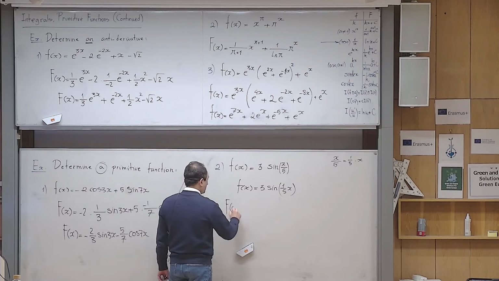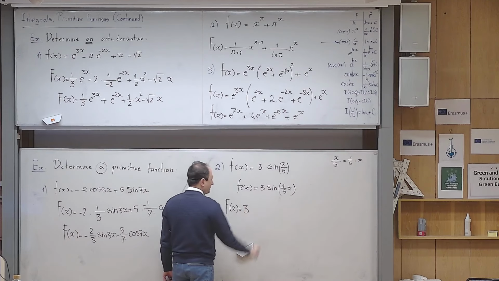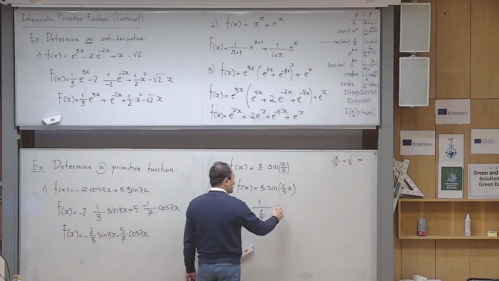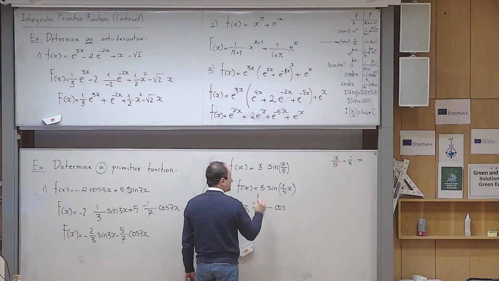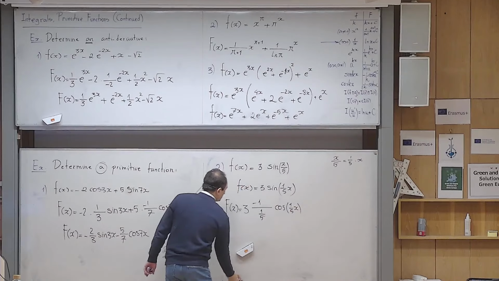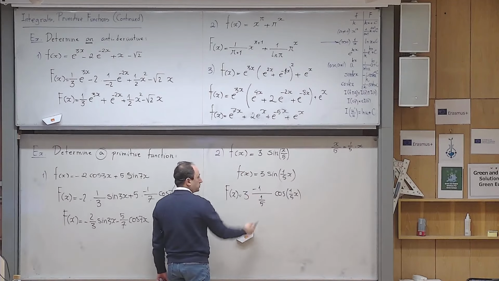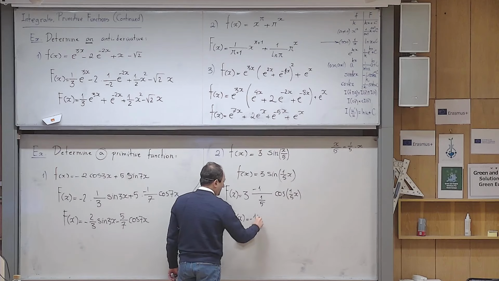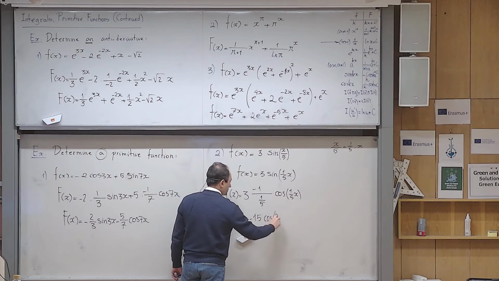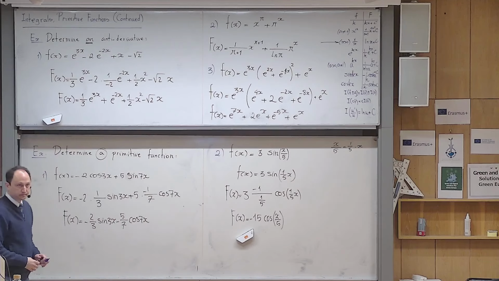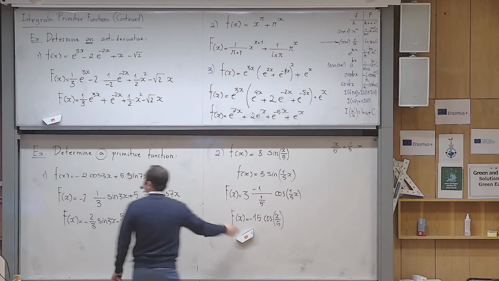Capital F, this is a multiplicative constant. I copy and paste. And then I have 1 over k. k is 1 over 5. And then this becomes cosine. This is sine, so it has a minus sign there. And then it becomes cosine of 1 over 5x. But you shouldn't leave it like this. Minus 1 over 5 is just minus 5. So F of x becomes minus 15, and I prefer to write it back in the original form. Of course, it doesn't matter that much. Yes? Okay, now let us solve a little bit harder ones.